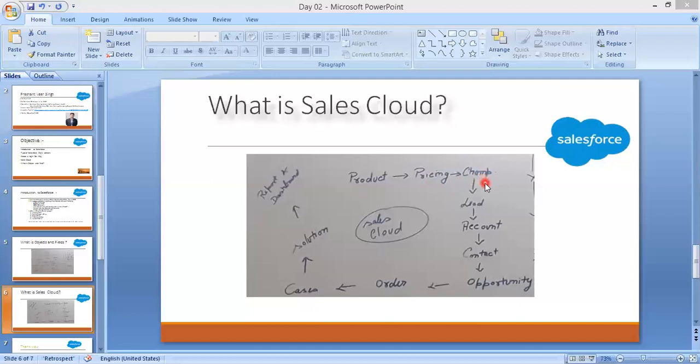Campaigning means you do a sort of advertisement, giving people awareness about your product. While you were doing the campaign, people started inquiring about your product. So that is the lead. People are coming to you, so you are getting the leads. Okay.